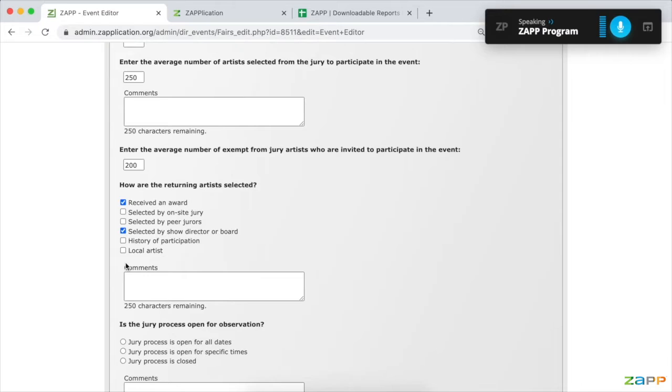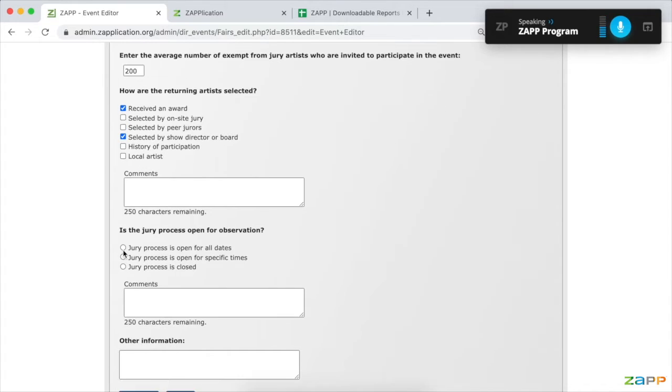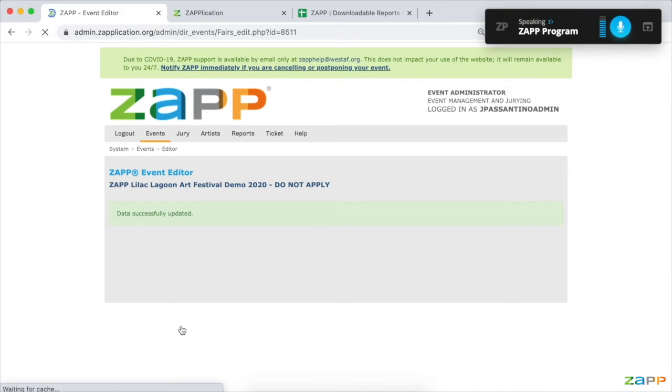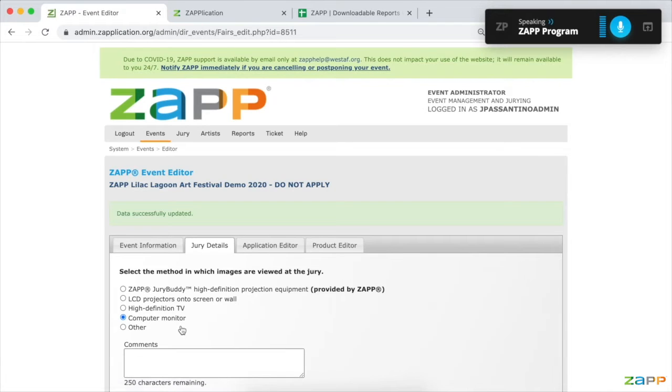Then you can go ahead and fill all of these other things out. They just provide additional information for your artists so that they can feel confident applying to your event. And that's going to be a big theme in 2020 and 2021 events, is just helping to increase the confidence that their money is being put towards what they think it's going to be, and they feel secure in what they're essentially signing up for.